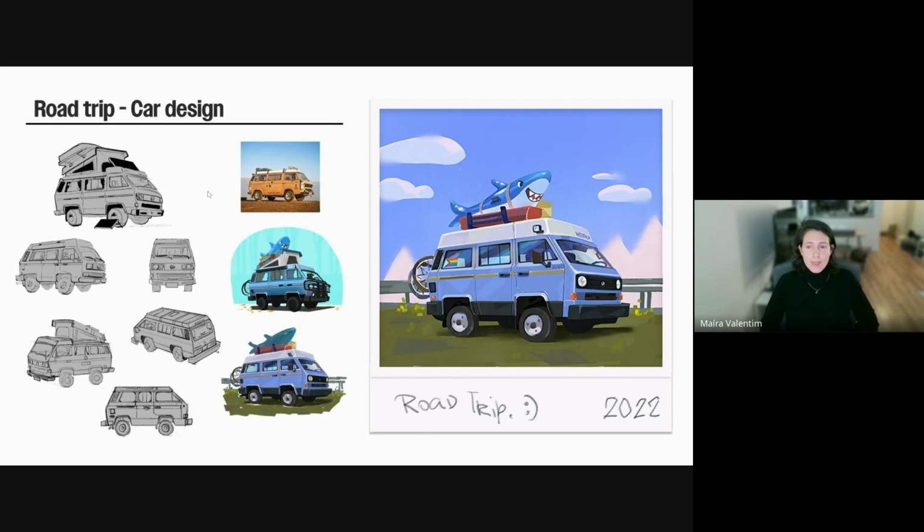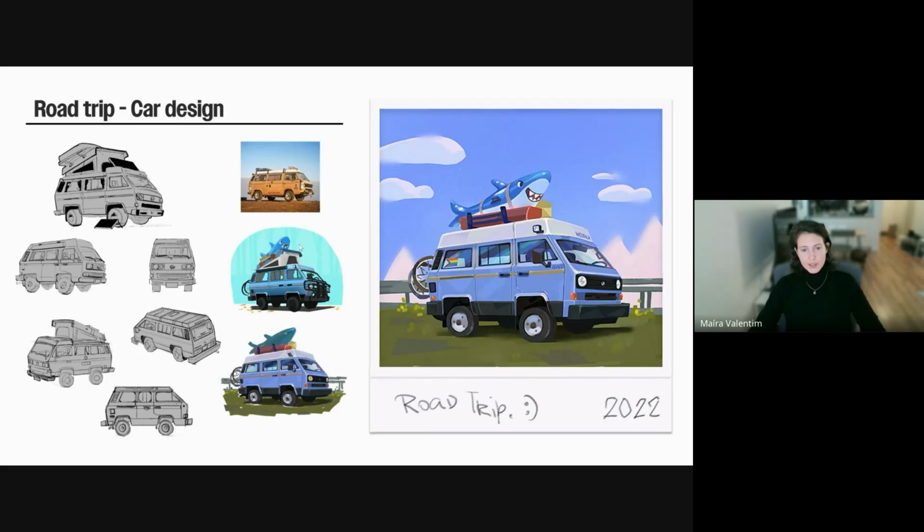The only idea I had was that I wanted to draw a car, a vehicle that tells adventure, like calling for adventure. Basically, I did some drawing just to get a feeling of the car, and then I set up the camera of the car, and I started to add stuff on top.